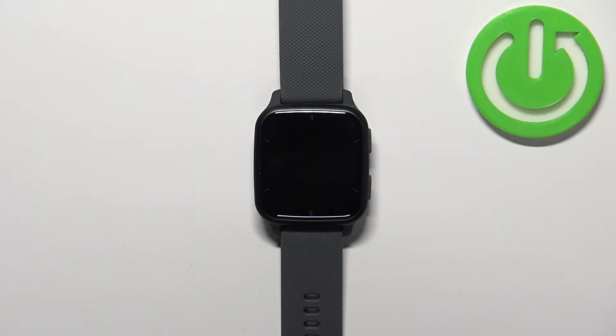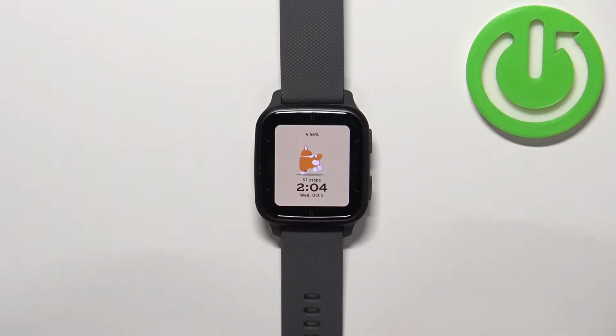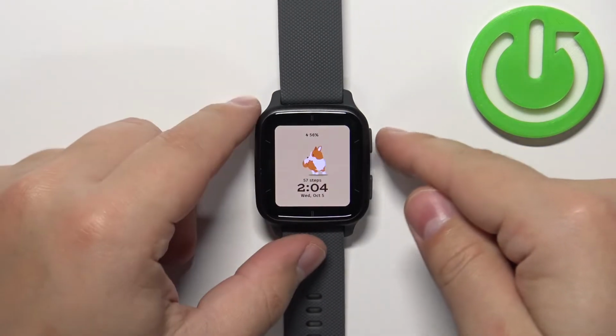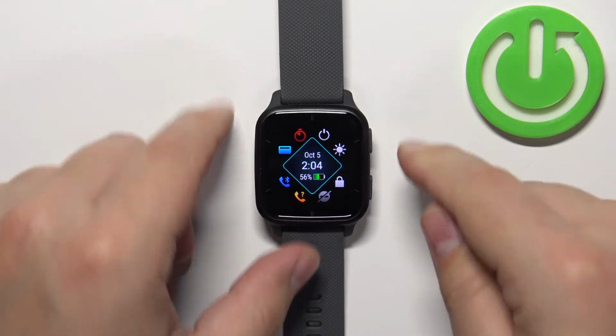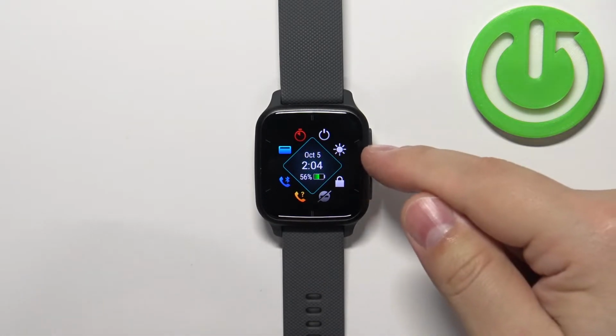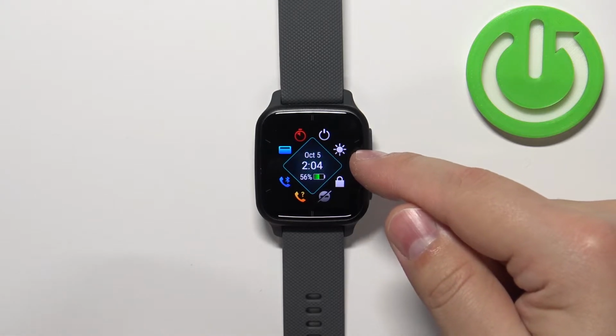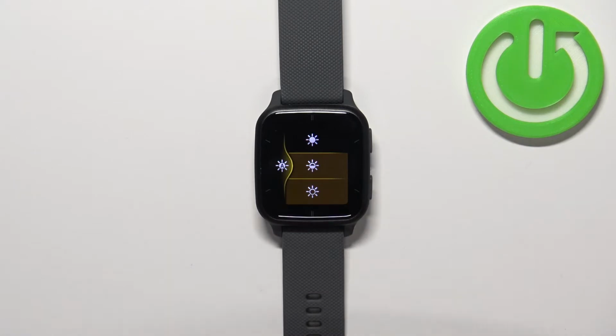First, we need to wake up the screen on our watch, and you can do it by pressing any of the buttons. Once you wake up the screen, you can press and hold the upper button to open the controls menu. And once the menu opens, you should see a couple of icons on it, and one of the icons should look like the sun. This is the screen brightness icon. You can tap on this icon to open the screen brightness menu, and here we can adjust the screen brightness.